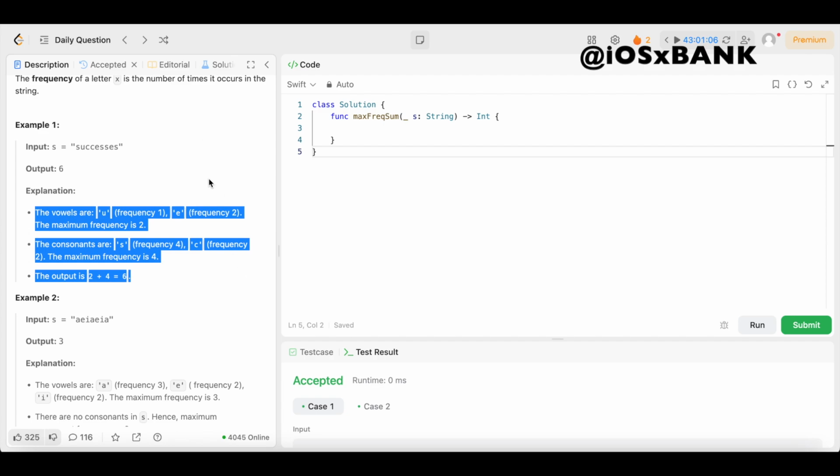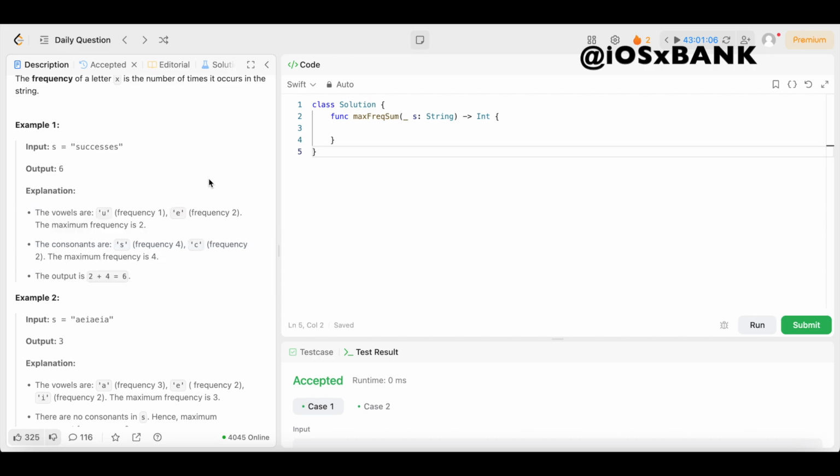So let's go ahead and break this down one step further just in case people are still a little bit confused. What we want to do is count the number of vowels. So we have a u, an e, and an e. We want to see which vowel occurs the most, right?